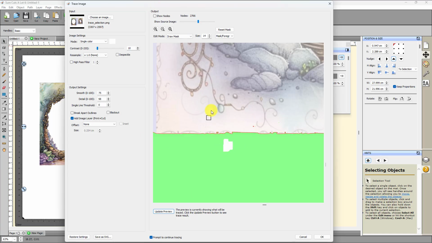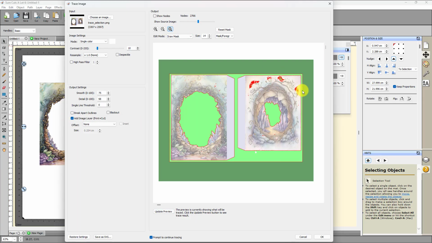But anyway, I'm just going to accept this because I'm going to show you how to do the editing just in the main window, which I think works out better here. So again, I've got my add image layer. I've cropped it. Let's zoom out. I've got this stuff, but I'm going to be able to fix that. And now I just click on OK. Now, it may take a while because it's got all these little cut lines. That's okay. Just wait it out.